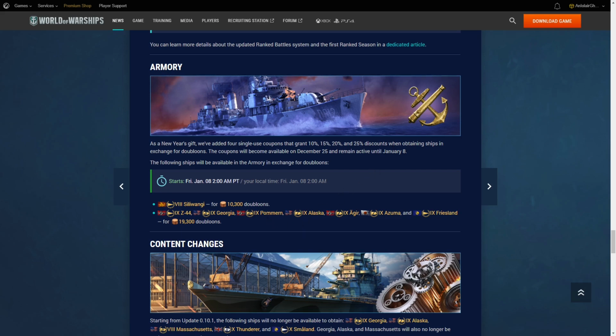Now, interestingly, in the same section, they mentioned that the Siliwangi and a number of Tier 9 premiums are all becoming available in the armory for doubloons. What I'm not clear on is, are these ships going to be available at the time that the coupons are valid? It isn't clear to me, because the way that I read this, it says the following ships will be available in the armory in exchange for doubloons starting Friday, January 8th. But that's the same date that they say that the coupons expire.